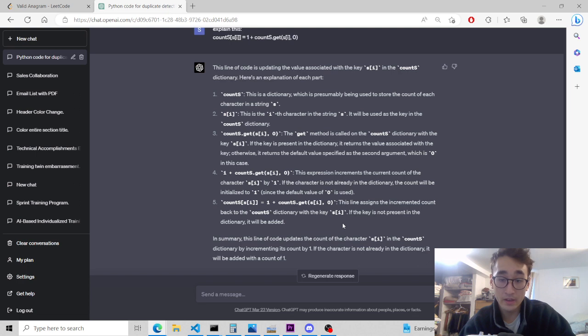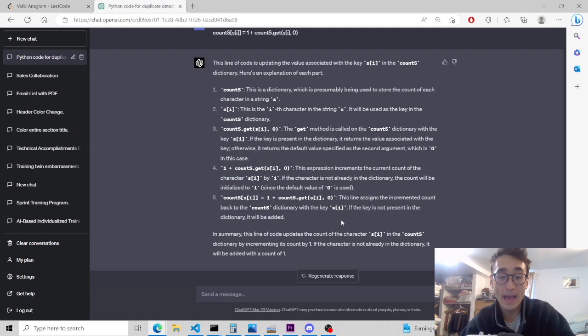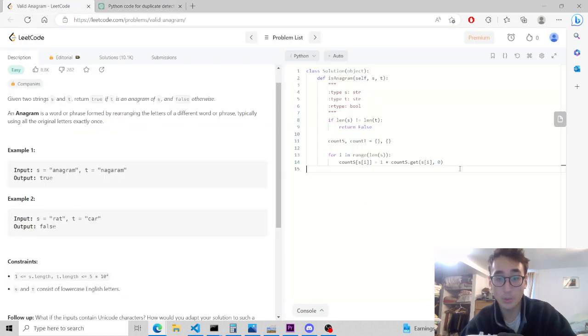So then from here, we can go to the next line where we assign the incremented count back to the count S dictionary with the key S[i]. So if the key is not present in the dictionary, it will be added. So basically, what we're doing here with this count S[i] is we're checking if this key has an existing key-value pair with the .get S[i].